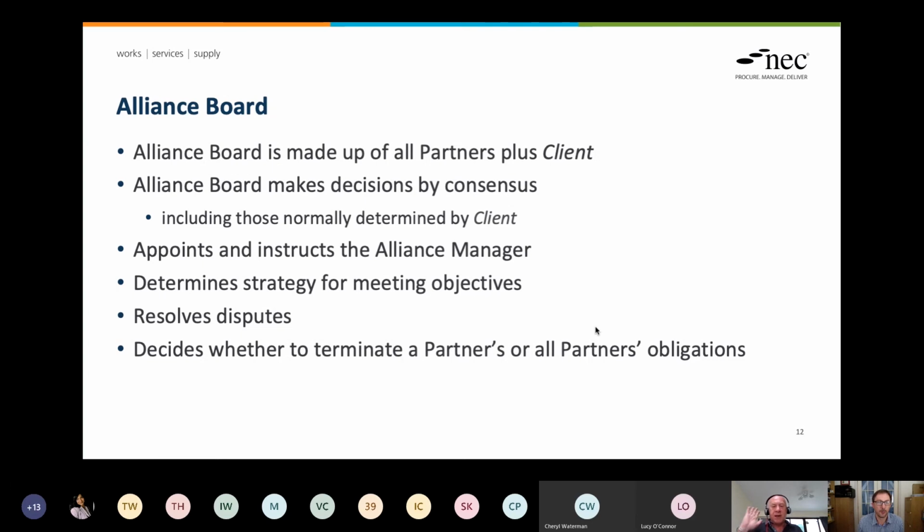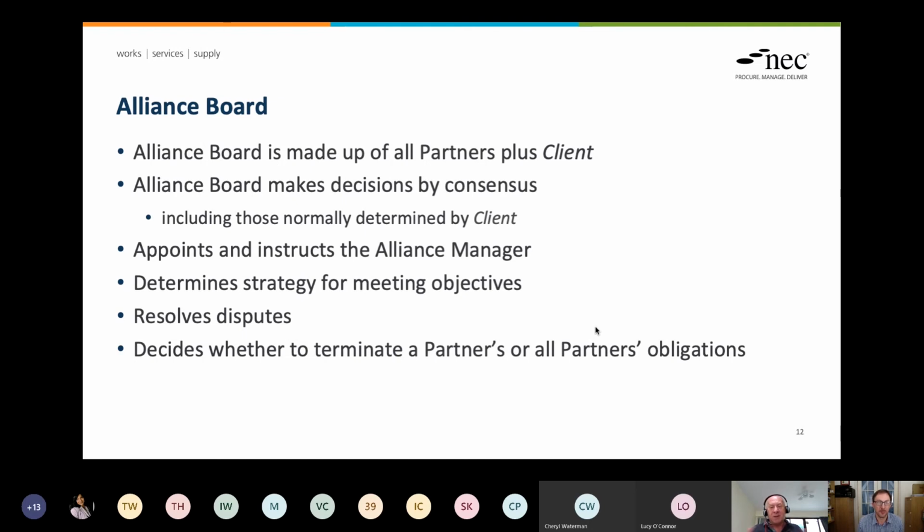But it's not good enough just to say no. It's like mediation. To me this is like an iceberg, and I always use this analogy. We see what's above the water, which is a big lump of ice, but what we don't see is the big part below. And I think this is about the big part below, the bit you can't see. I would call that needs and interests. What are the needs and interests of the members of the Alliance board? You've got to be asking those questions.